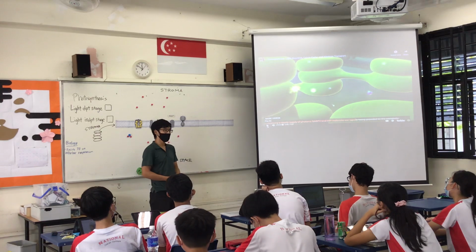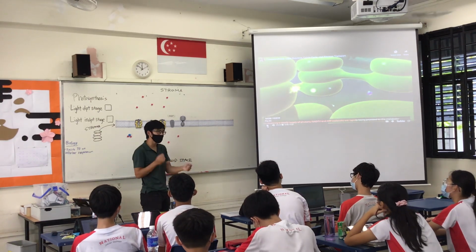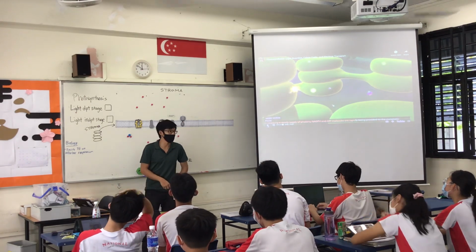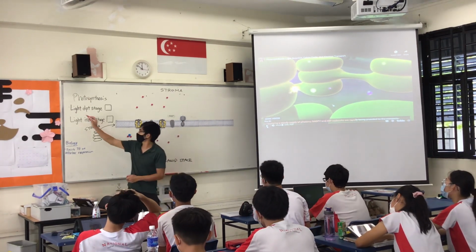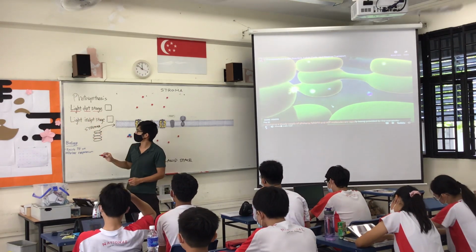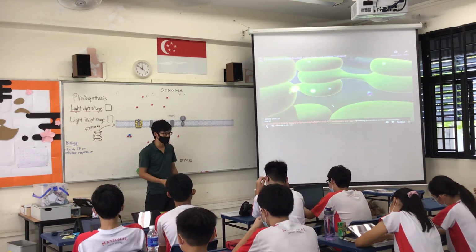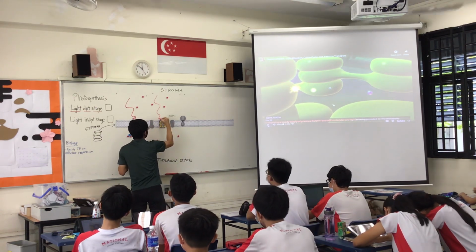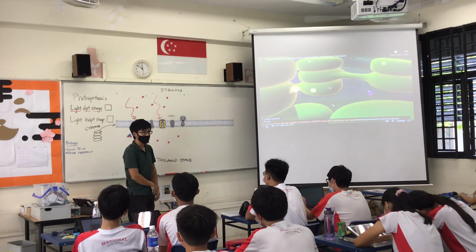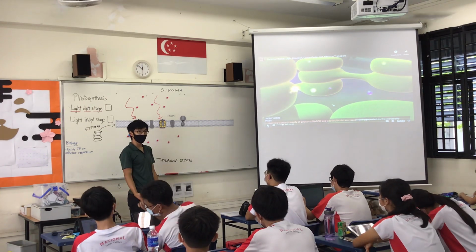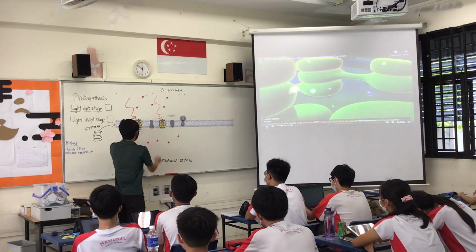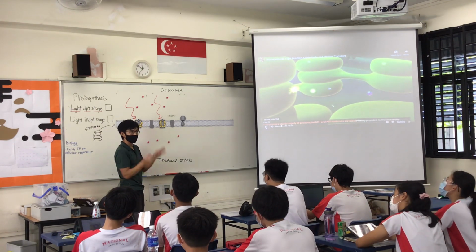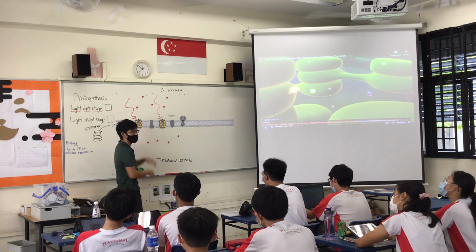Right now, on the whiteboard, I'd like to show you a little bit more detail about how this process works. I have not given a name to this process. This process is called the light-dependent stage because this process requires light. I'm going to now strike light onto the photosystem, and simulate what happens when light strikes the photosystems. Here, every circle in the photosystem represents a chlorophyll. Every yellow magnet represents the electrons inside that can be excited.